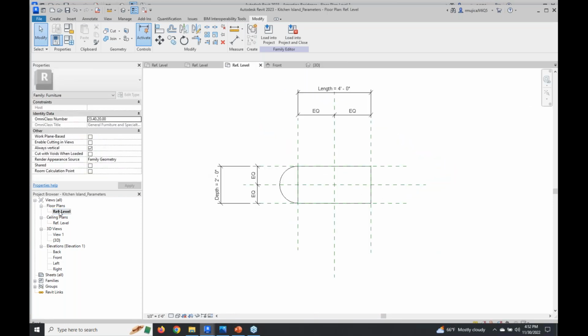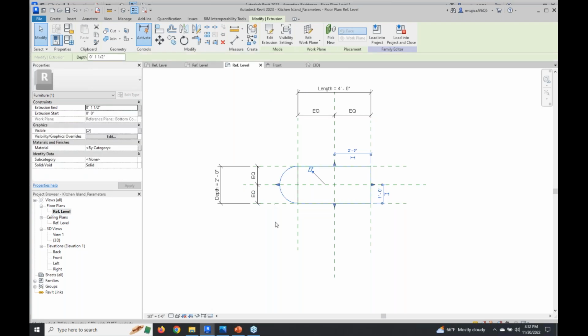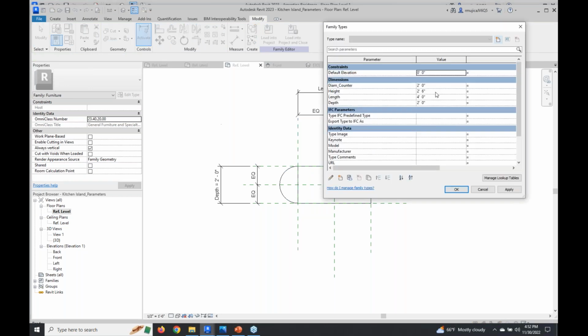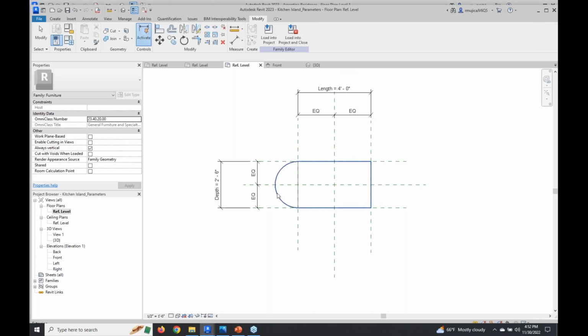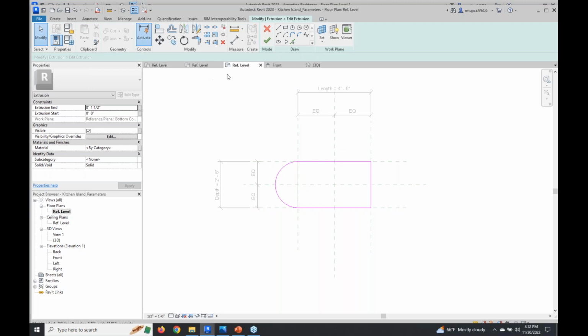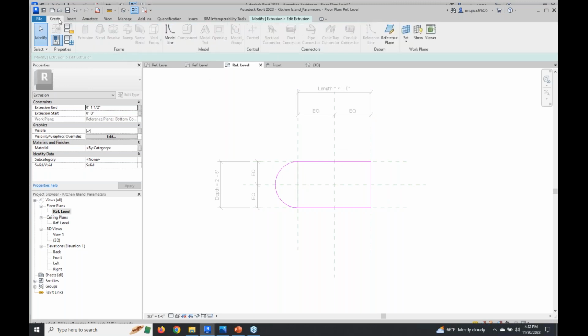But if I change this here, for example, I go to the length, the depth, I'm going back again to probably 2.5. This might look nice, you see, it follows that. But if I want to make completely sure that this never reacts differently when I edit this, I can make a dimension here again.